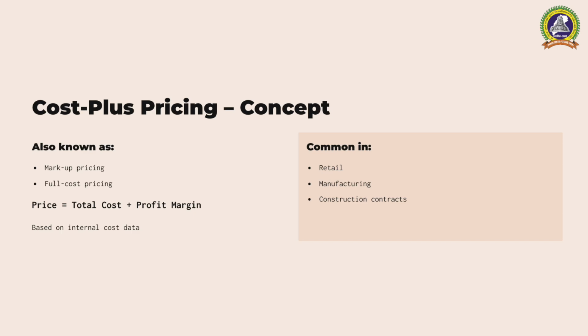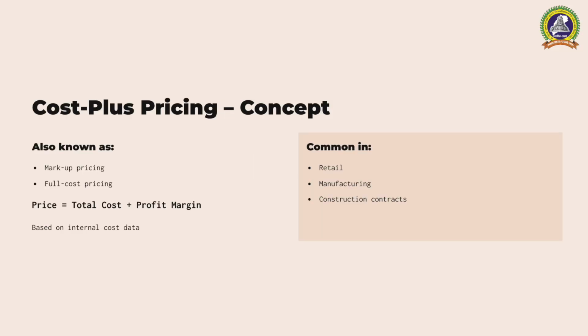So, it is important to note the key characteristics here. First, it is cost-driven, not market-driven. The primary input is internal data. We are not looking at the customer's wallet, we are looking at our own ledgers. Second, it provides cost recovery. The fundamental goal is to build a safety net.